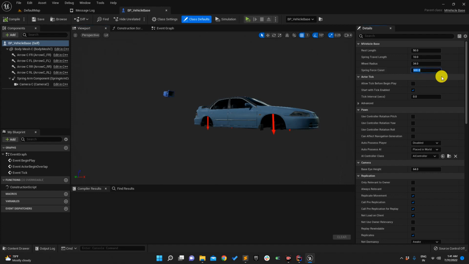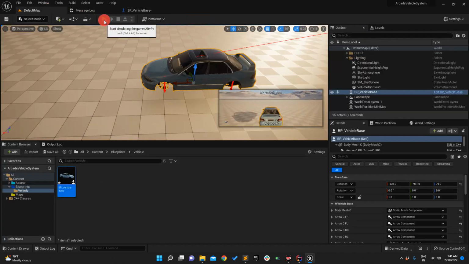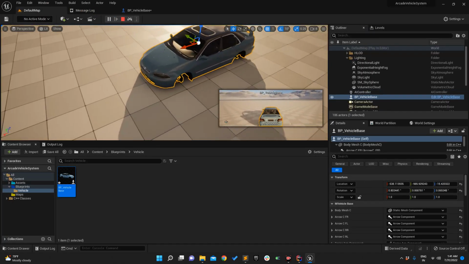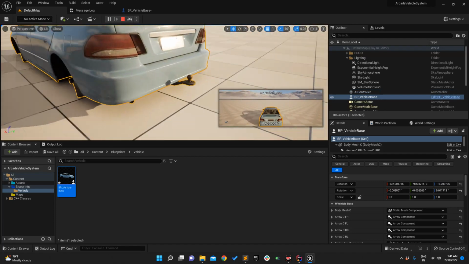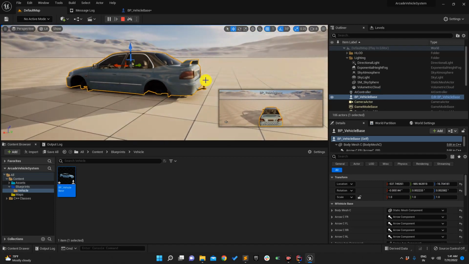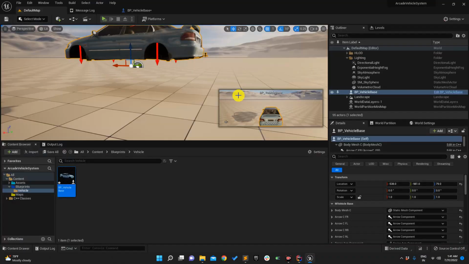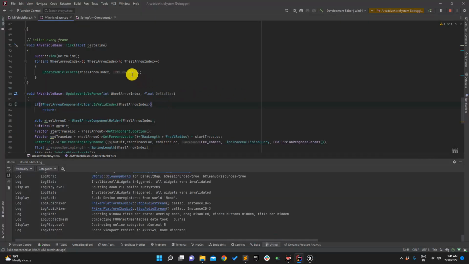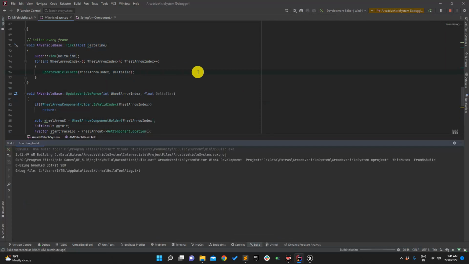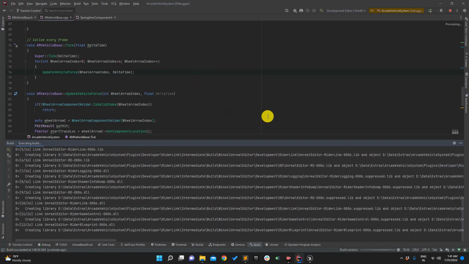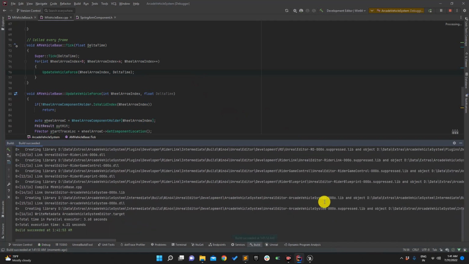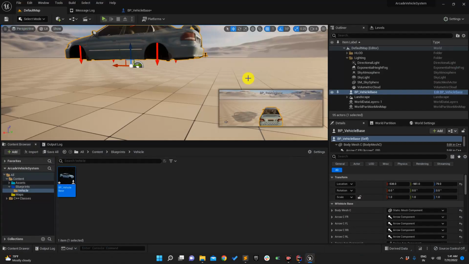Let me crank up the value to 10,000. I'm just spicing up the things. Okay, the first issue is we are passing the delta, but it should be delta time. You must have seen this, but I haven't. But okay, let's see if it is working fine or not.